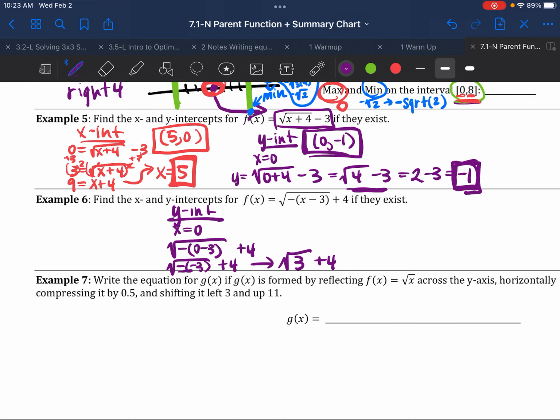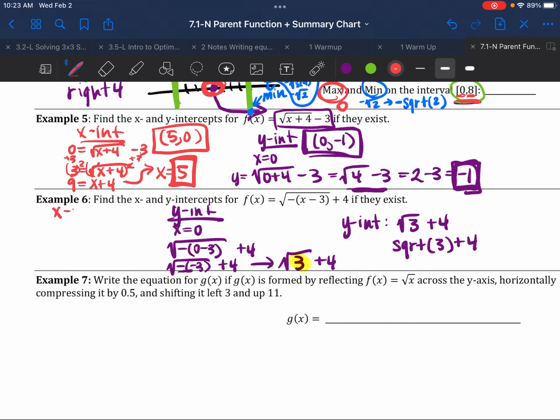All right, so we have square root of 3 plus 4. This 3 is not a perfect square, so I cannot simplify this anymore. 3 is prime. That's as simple as this answer gets. And so for the y-intercept value on your exit ticket and test, you would type square root of 3 plus 4. So SQRT 3, close those parentheses, and then add the 4 outside the parentheses. Those parentheses are extremely important. I'm going to be kind of lazy about the ordered pairs for this unit.